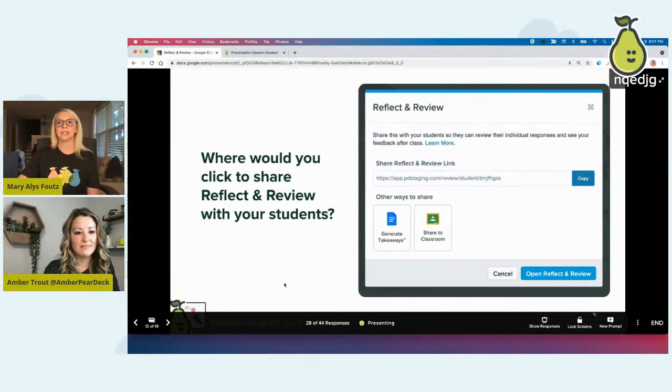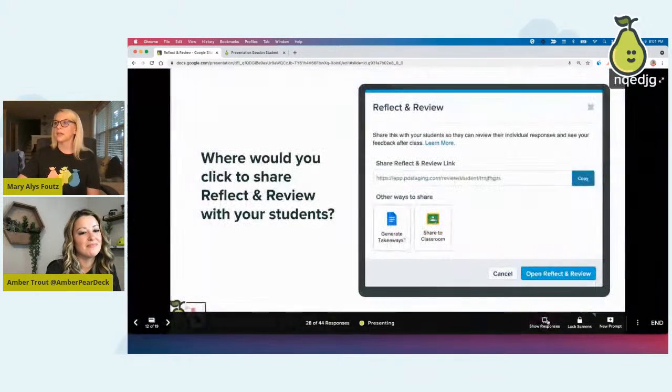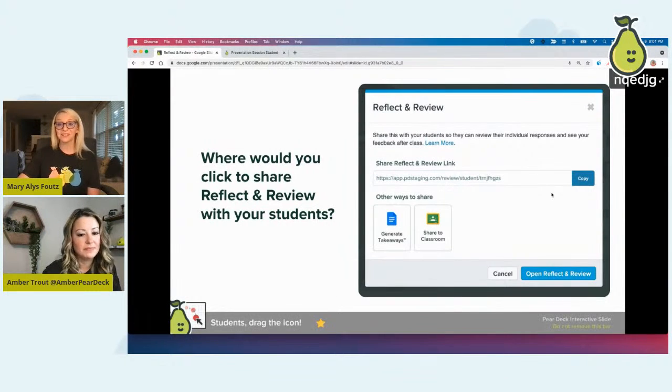So let's come back to this first slide today. Where would you click to share, reflect, and review with your students? Let's show responses here. All right, there are a couple of different options. This copy button here is the button you would click to share that direct link with your students. Remember, that direct link is only one link for you, which is really nice.